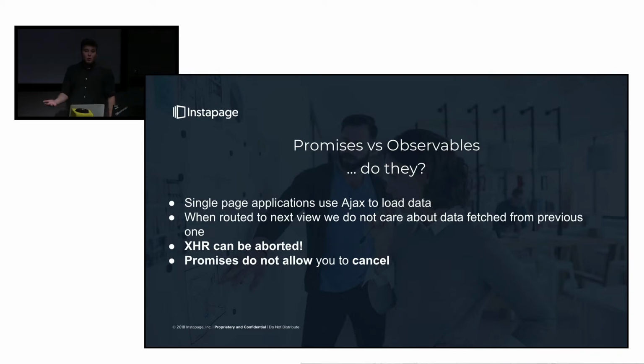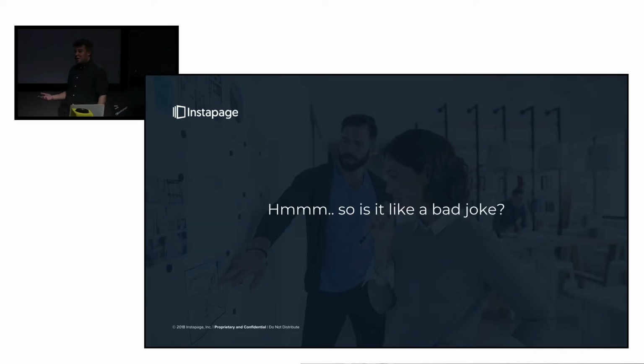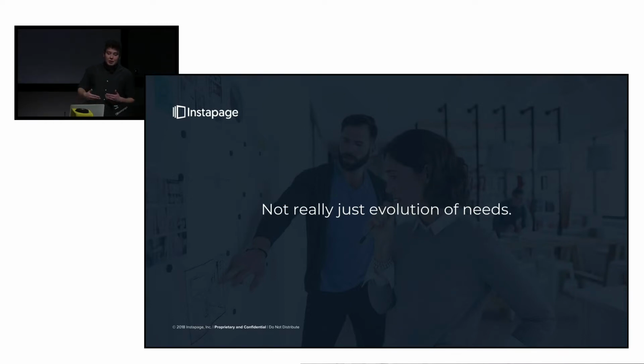So if you look at all async operations in the browser, you come to the conclusion, it was like a big joke when I came to it, because I was learning promises really well, thinking we should use promises, but still you can do something better. But is that a joke? I think it's not a joke. It's only a revolution or evolution in programming and web applications, because a few years ago we were not calling them web applications, but web pages. You had PHP reloading the state of the application on every site. You did not have to handle a lot of async operations, a lot of data inside the application. So I think that observables came with the need of developers to handle streams of events really nicely.